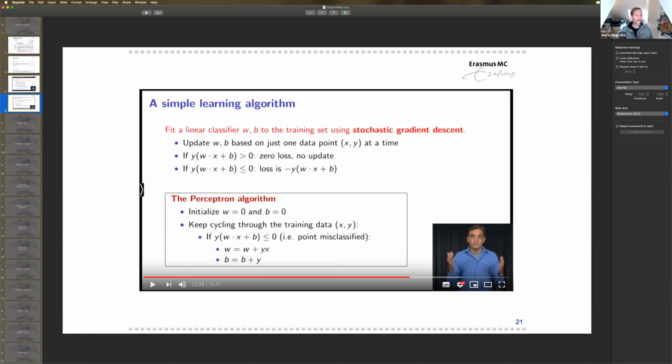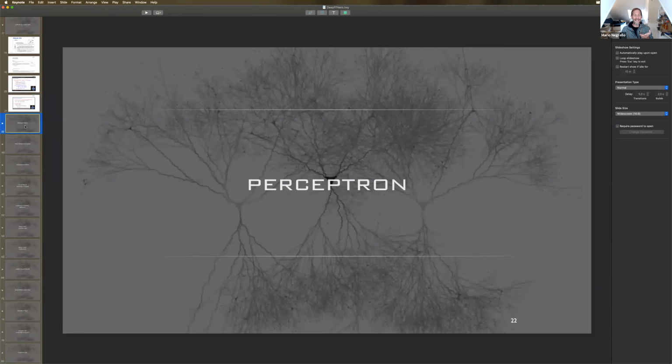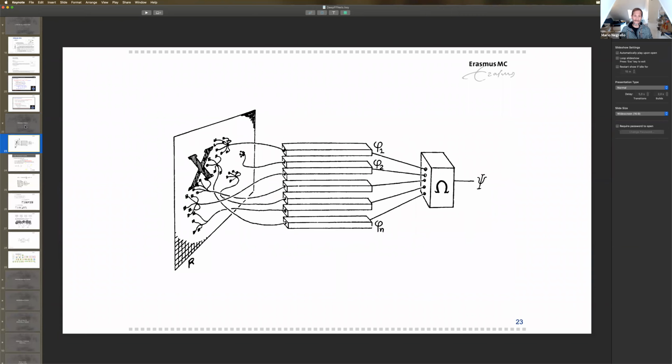But this is a linear classifier we're talking about. I presented a neuron side by side to the linear classifier, whereas the intention here is to say that simple feed-forward one-layer neural networks are by necessity all linear classifiers. A perceptron is the algorithm for creating a proper classification for linearly separable data.